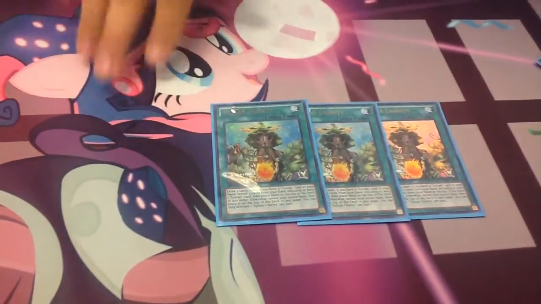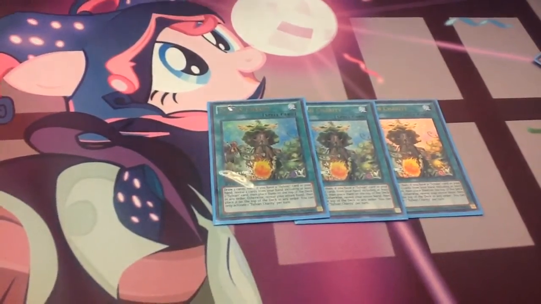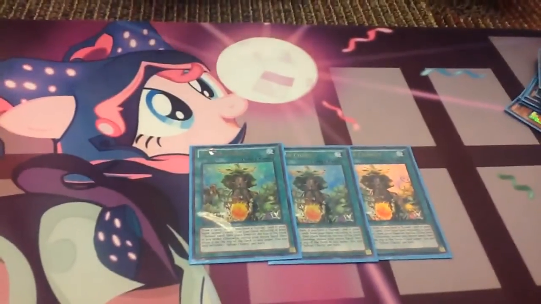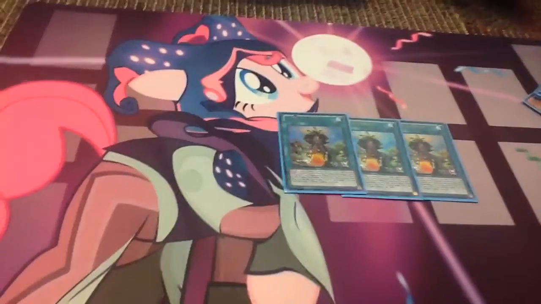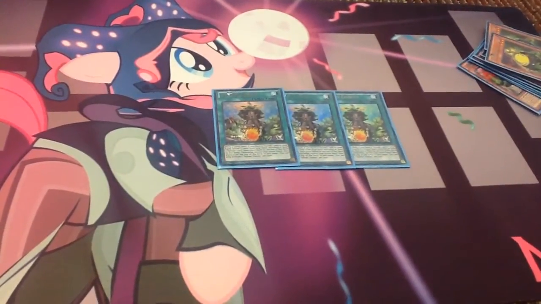Basically, it's Graceful Charity. You draw 3, and then you choose 2 cards from your hand, put them back on top of your deck in whatever order. One of them has to be a Sylvan. The purpose of that is A, you get your free draw off, and B, you can set up your deck for your excavate plays. Okay. Just make it be whatever you want.